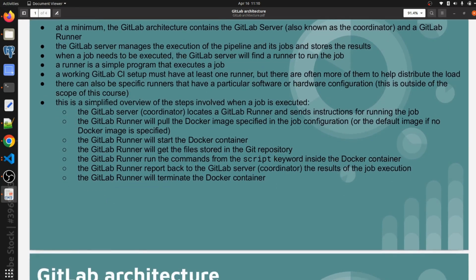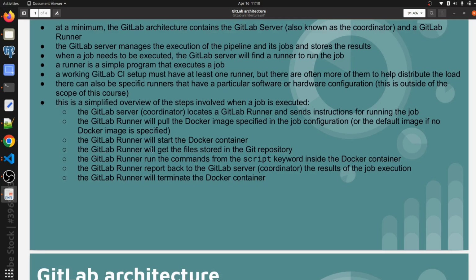This is a simplified overview of the steps involved when a job is executed. First, the GitLab coordinator locates a GitLab runner and sends instructions for running the job. Then the GitLab runner will pull the Docker image specified in the job configuration and start the Docker container.